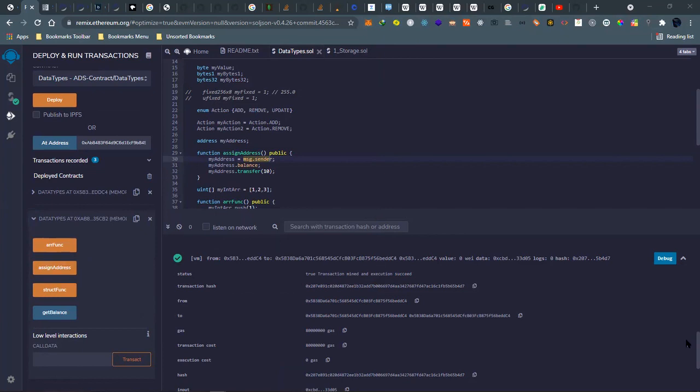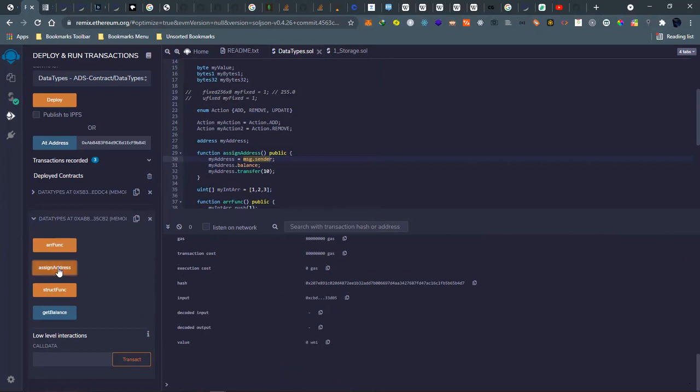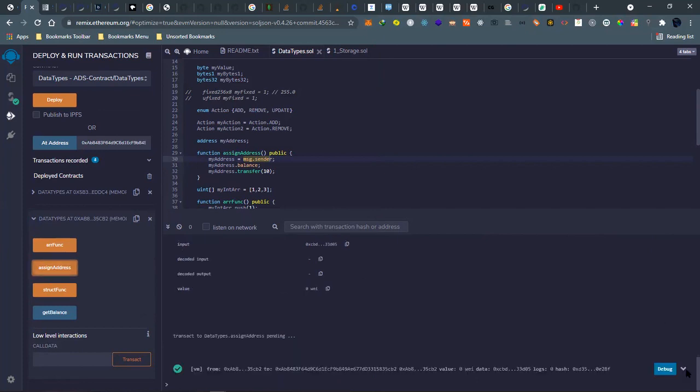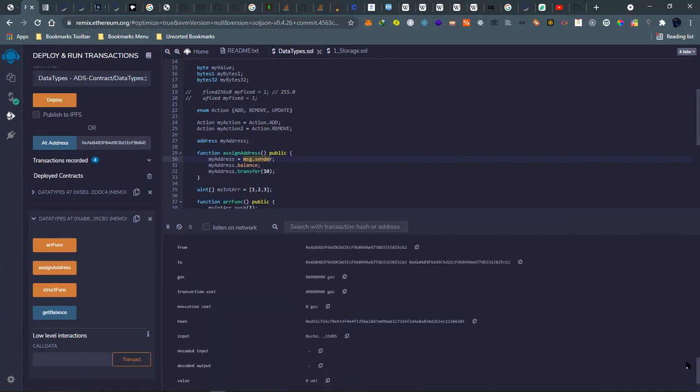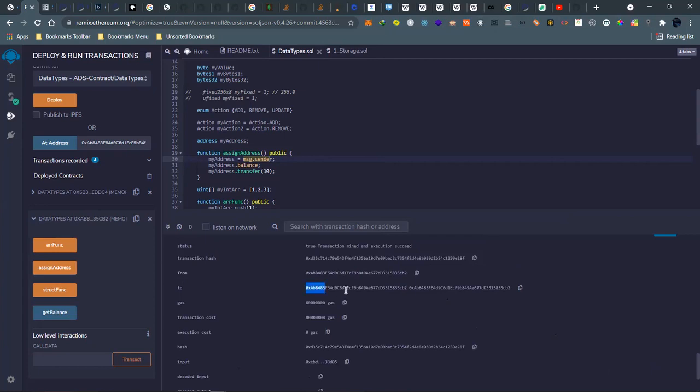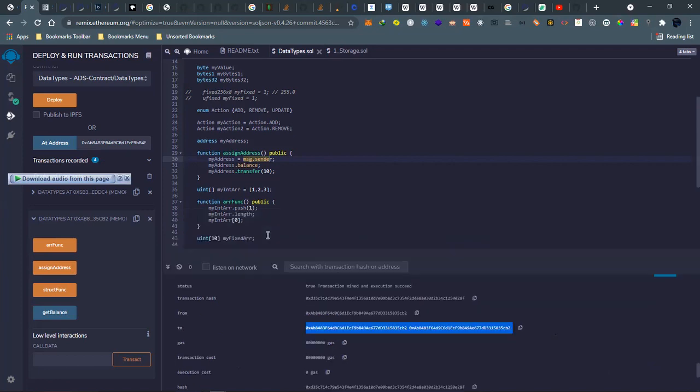so if we do the assign address again, it will automatically assign this address. This is the 0AB8. So by default, it should assign the address of the person who has deployed. Sometimes it can also assign the contract address. And then with a value, it should also output the balance of the address and also do a transfer.